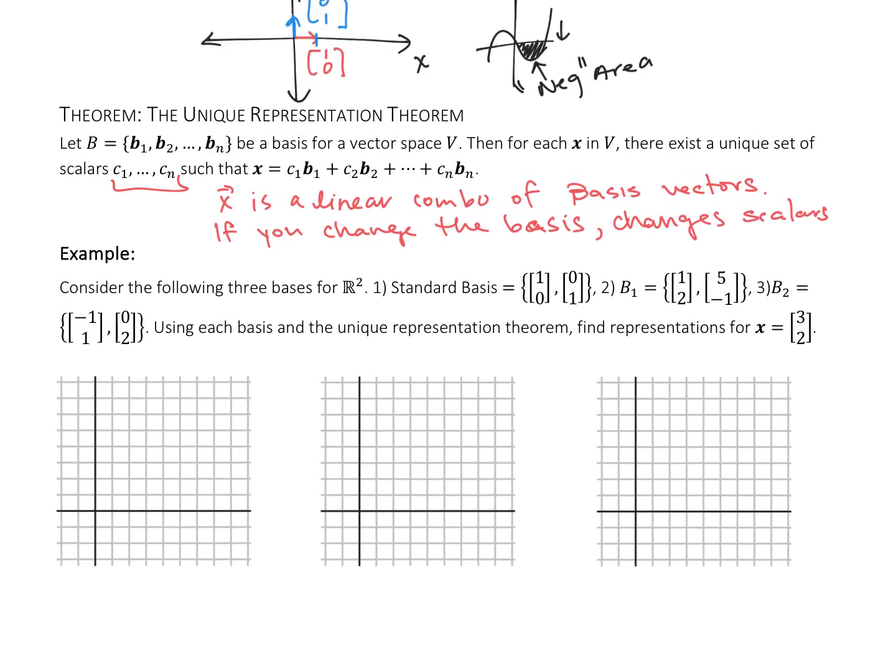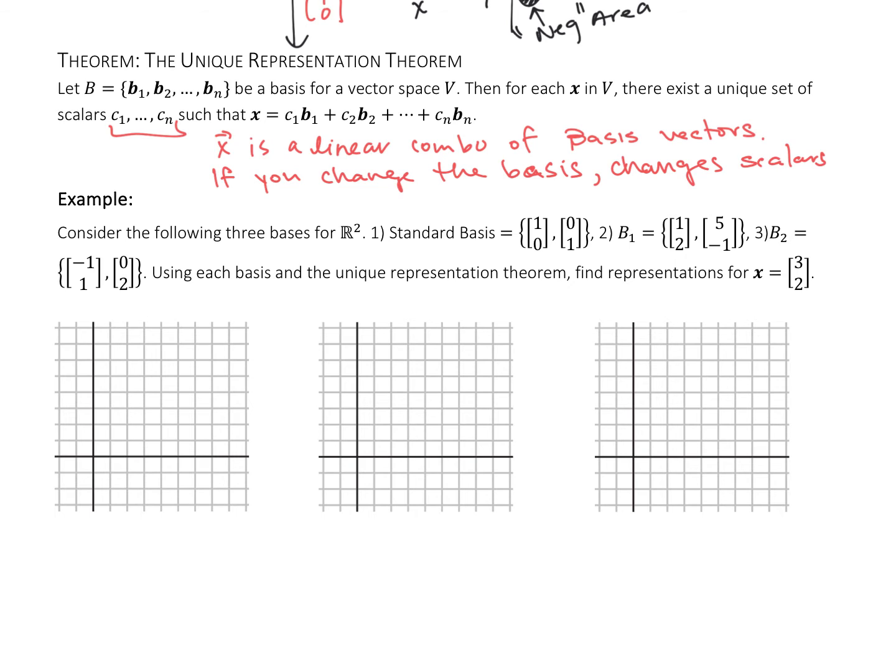So all of these are bases for R2. And hopefully this makes sense. If we just glance at this, our standard basis is what happens if you just take the identity matrix, and that makes sense, right? Because I can use the x vector to build anything in the x direction. I can use the y vector to build anything in the y direction, and any combination of those is going to get me any other vector in the plane, right?